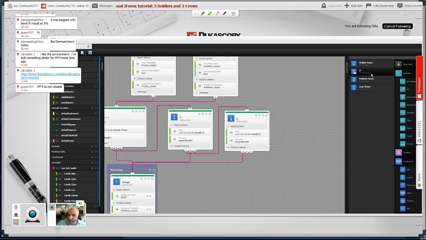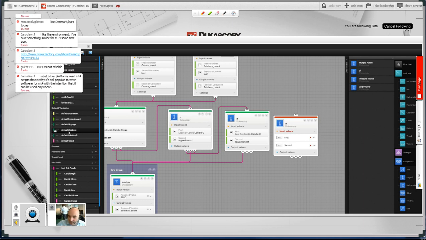Otherwise, we are going to check the open. Let's go. Again with the lower band, I can drag and drop it from here or from here. Same result.